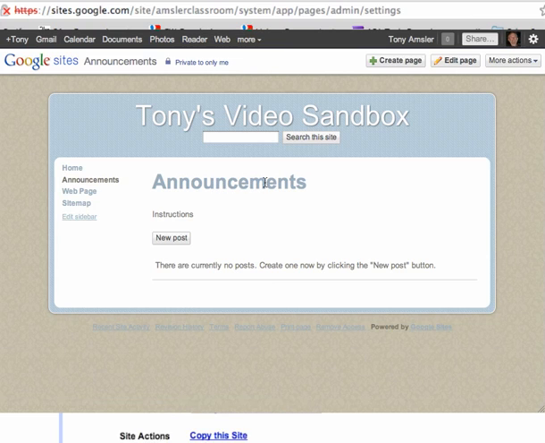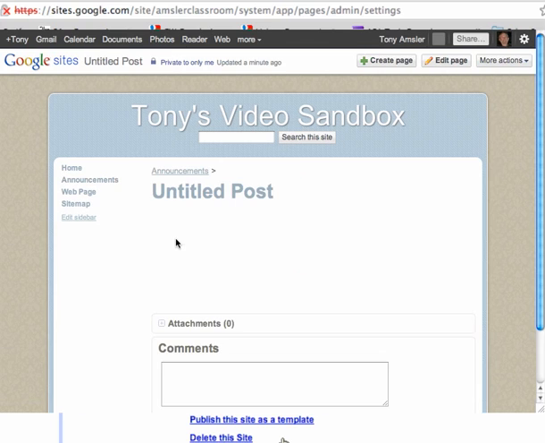So the announcement style page, down to the very bottom, has the instructions and the post button. Some things are a little hidden depending upon whether you're going to post it or you give rights to the site for others to post.